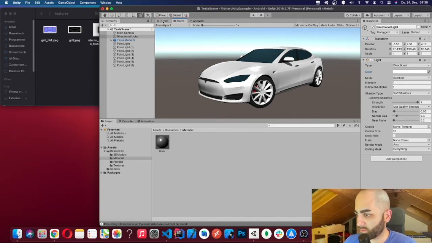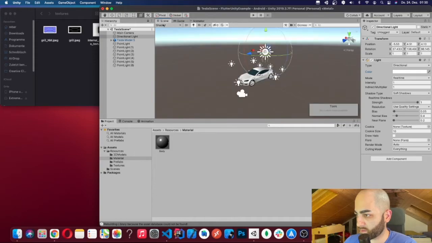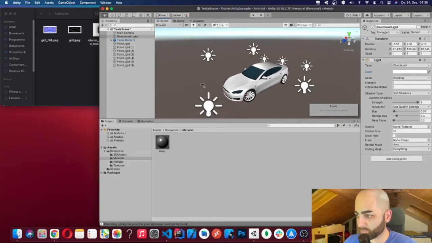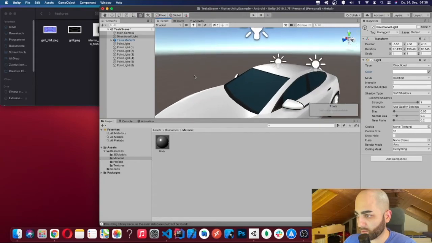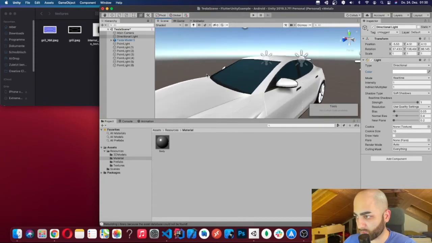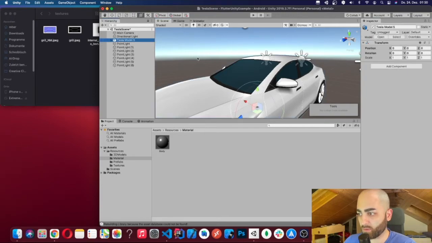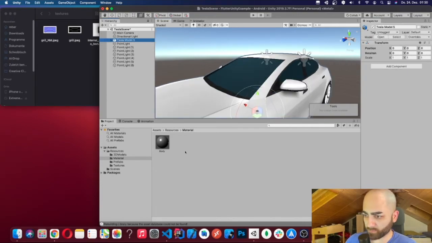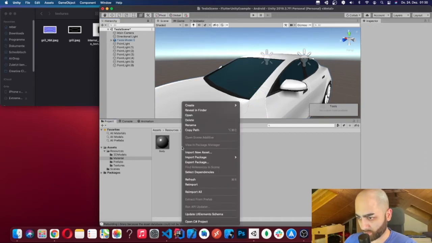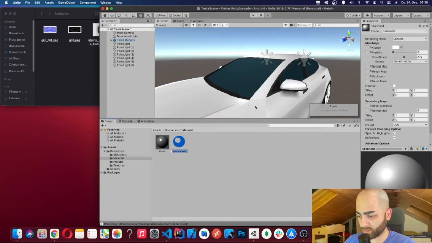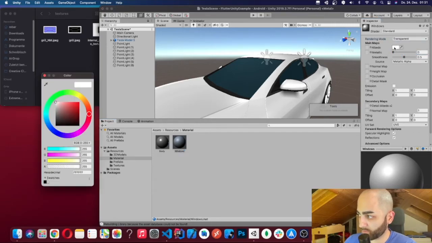Now let's go ahead and fix the windows. Okay. For the windows, we need a new material. Windows. And here we're gonna have rendering mode transparent. Here you can control the transparency.